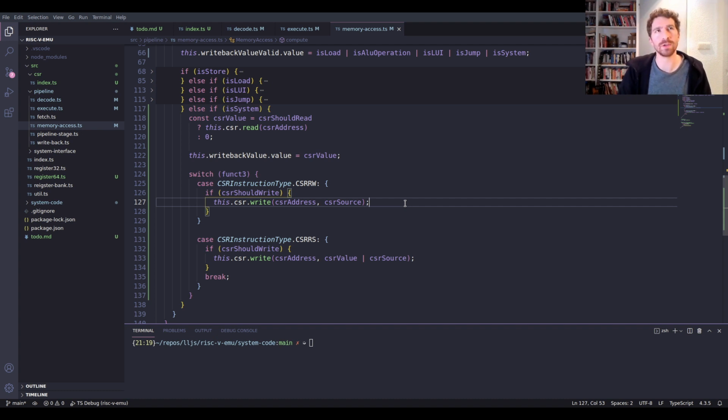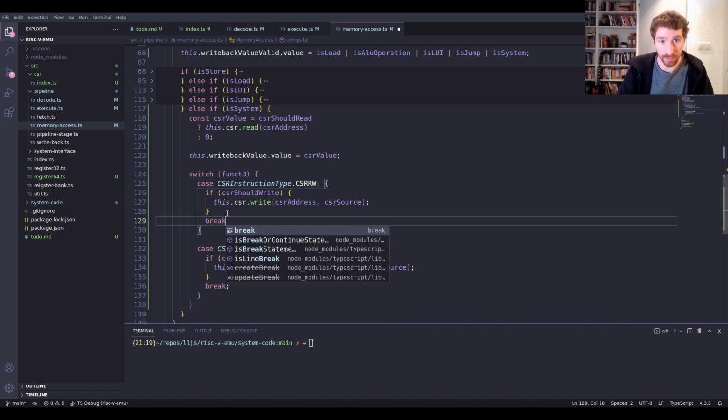Yeah, like WARL. So I think it's write anything and then read logical. And then the idea is that you can write anything you want to it, but it might ignore some of the bits, or it might ignore all of them. But you're allowed to write it. It's not that you can't write the register. There are such things as read-only registers, but something might be writable, but just do nothing with your write. So in this case, we're just going to do a pure write, and we are going to break afterwards.